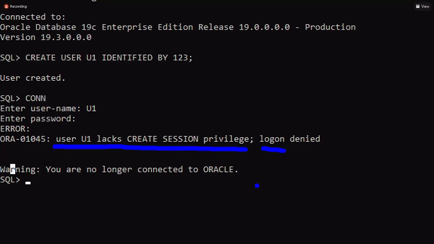Who will give them? Can I take them myself? No. The administrator will give them. So again I request the admin: Sir, give me connectivity permission, I'm unable to connect. Then as per the user's request, the administrator will give the connectivity permissions. Only then can the user connect.